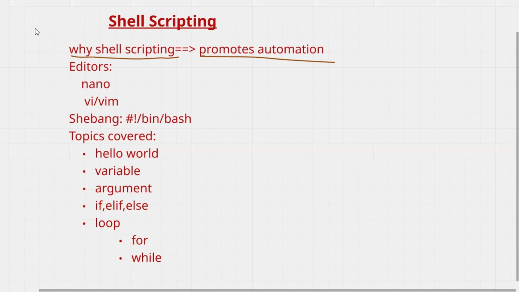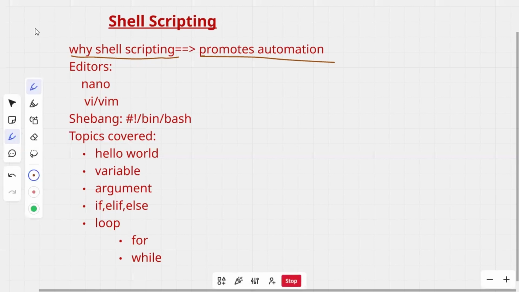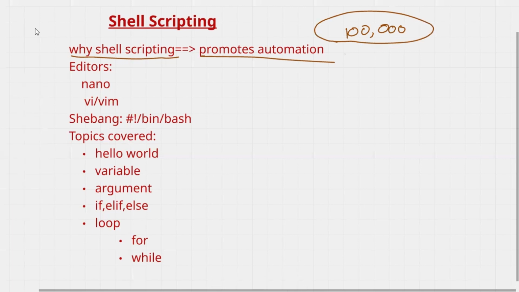Again, you are asked to create 100 files. You will say, okay, fine, 100 files is not a big deal. I'm going to execute the touch command 100 different times and create them. What if I keep increasing the zeros? What if I make 100 as 100,000? Will it be equally simple for you? Certainly not. 100,000 is a big number, and if somebody asks you to create 100,000 files, technically it's impossible for anyone to create them manually.